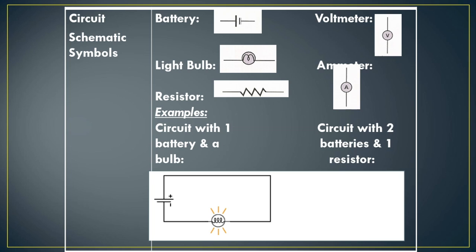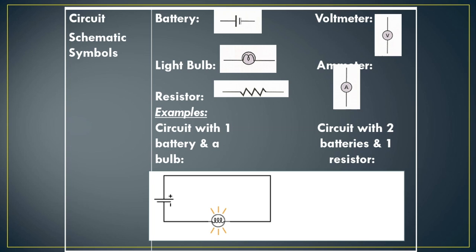So here's an example of a circuit with one battery and a light bulb. And here we see a bunch of these lines that we didn't really talk about. But if we had to guess, we could see that these lines obviously represent wires, because we need a wire connecting from our battery all the way around to our light bulb and then back to our battery. The only way a circuit is going to work is if it's a closed loop. You cannot have an open loop circuit because the electricity will not flow. You need both ends of the battery touching in order for the circuit to work.